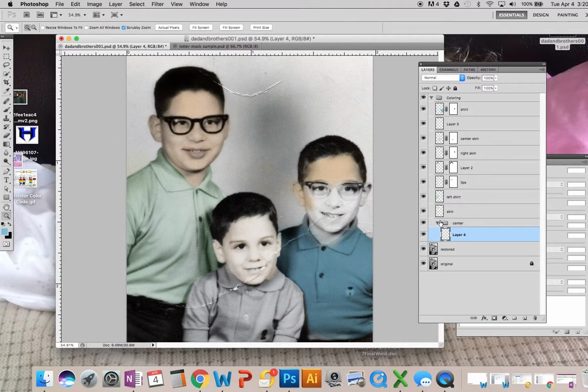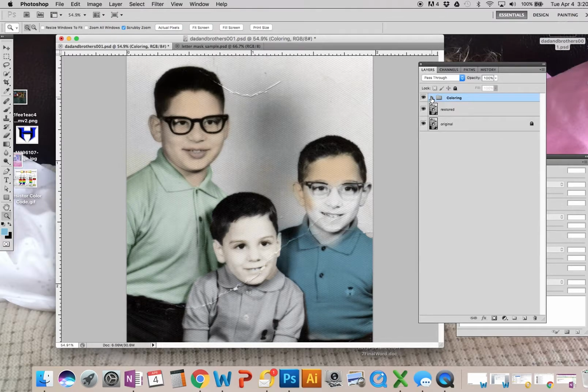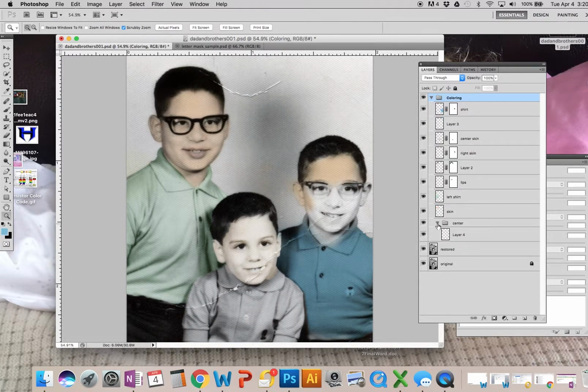Now I know that it's contained within there because it's indented to the right, and if I close this, you can see it's part of it. Actually, the situation I happen to have on my screen is a folder inside of another folder. So if I close this one, everything is tucked inside of there. Inside of this folder is the new layer that I just created that will be for his shirt.